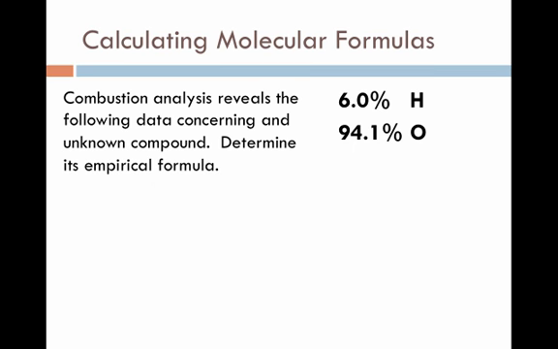All right, let's start talking about the answer for this process. As you do more and more of these, you're going to find that you can streamline this a little bit. For example, one thing to make your life a little easier is to do this: 6.0 grams of hydrogen. No reason to write those percents again. 94.1 grams of oxygen. We've gotten from percents into grams. Now we want to do the next step, which is converting into moles.